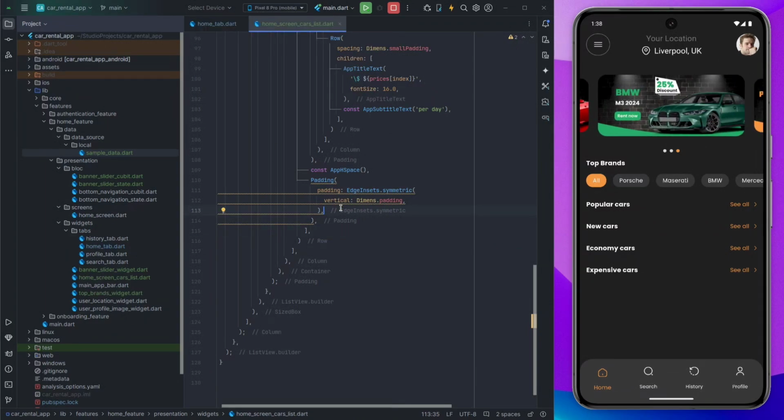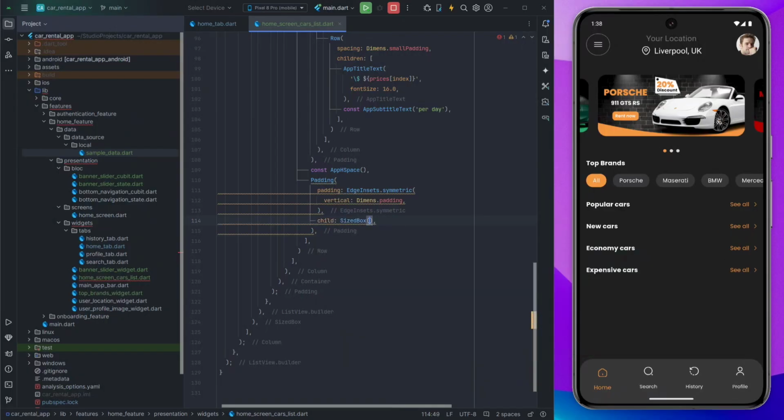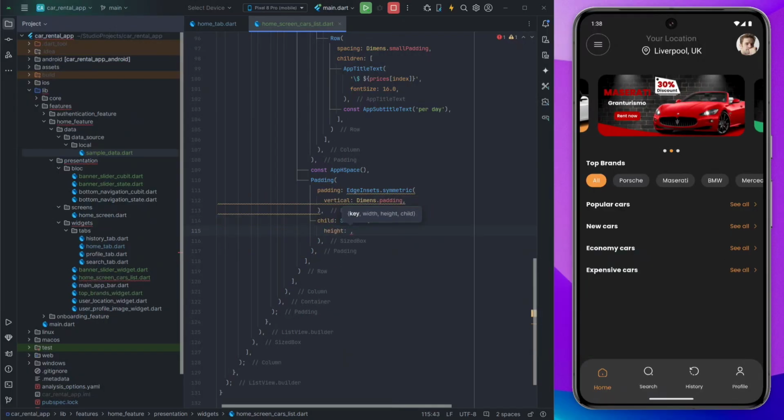Inside the padding widget, I add a size box widget with a height of 64 to display the car image inside it.